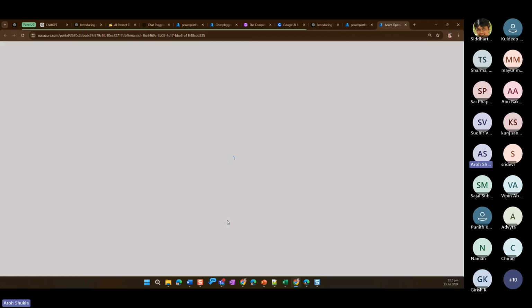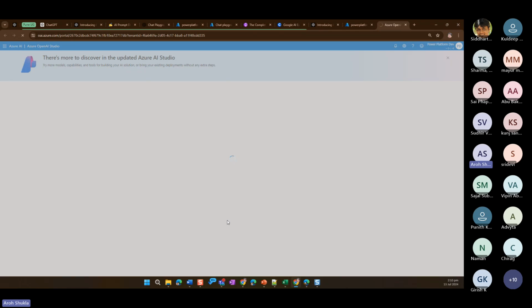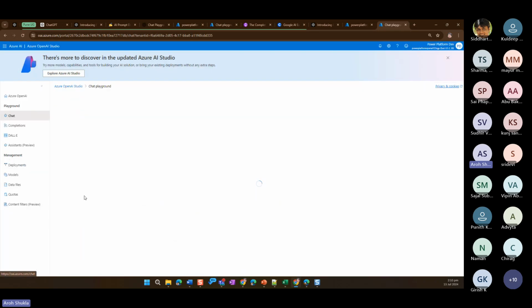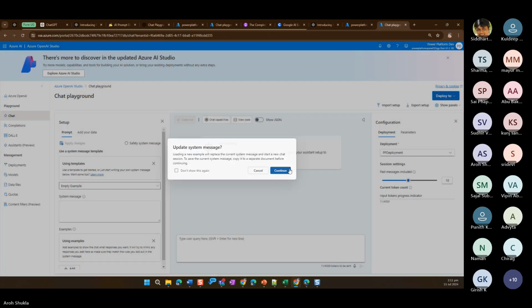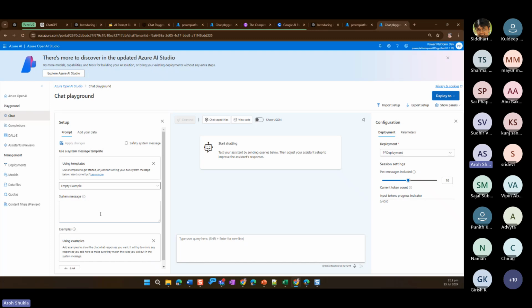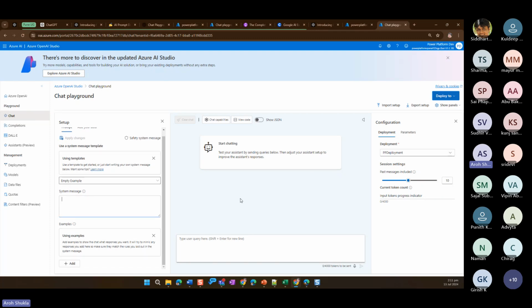Here you have a place where you can use templates. I always focus on templates because in the last 2-3 months they have made my life much simpler. When I click on chat, you see templates. I can make my own template also. I'm not doing it now because I'm showing a different way, but you see I have different ways to export, import, and deploy these things.